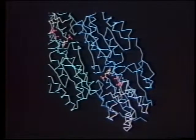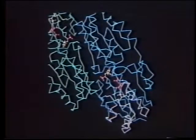Just as this model of the surface has been created from X-ray crystallographic data, the detailed molecular structure also can be deduced from such data. The structure of the protein, the structure of the enzyme, and the structure of its interactions with the ligands, what groups are involved in binding with substrates, provides the framework on which you can hang all the solution information, the kinetics, the binding information, and all the information about the chemistry of the enzyme is hung on the structural basis. Which groups on the enzyme are close to which groups on the substrate. And this can tell us which groups are likely to be catalytic and are involved in binding, and distinguish those groups which are directly involved in the catalysis or binding from those that are only indirectly involved.